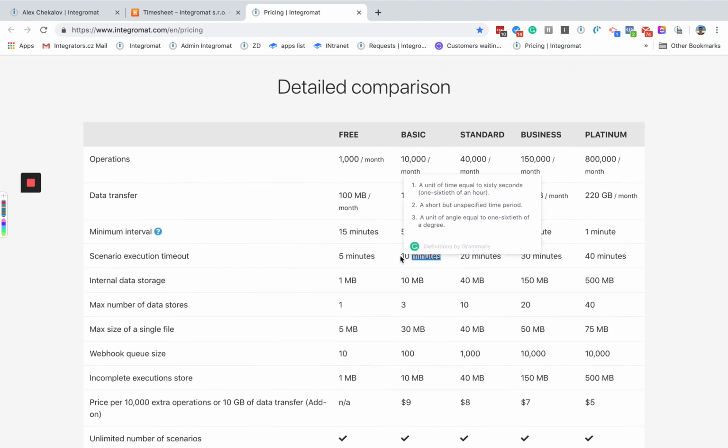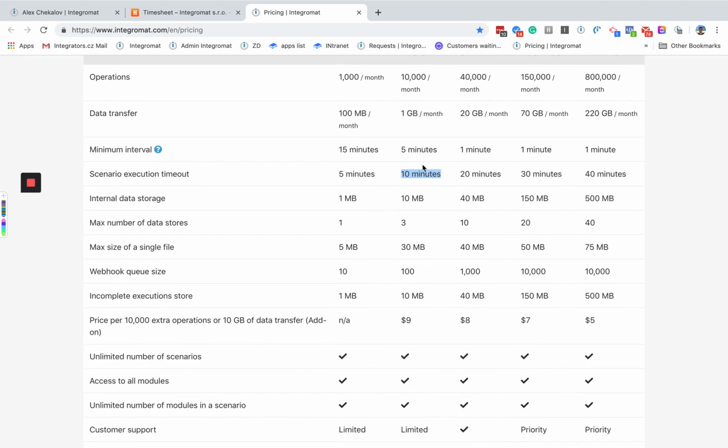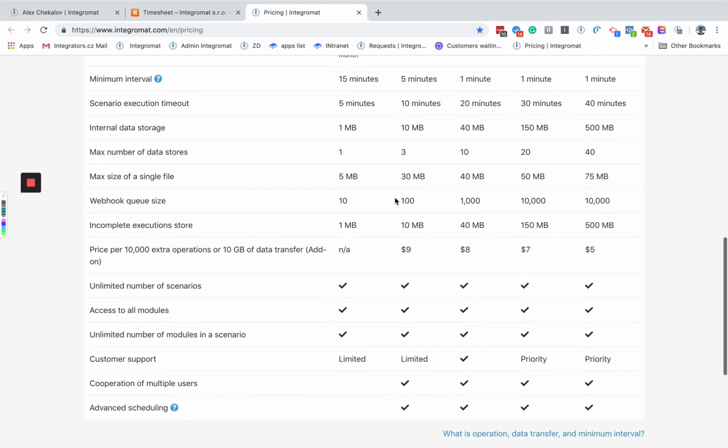But I would say you won't be able to perform that many actions in 10 minutes anyway, because each operation usually takes less than a second or so, so you may calculate how many operations you will spend per 10 minutes.